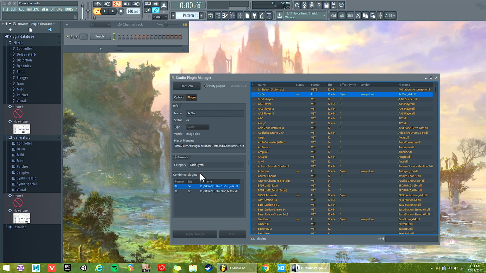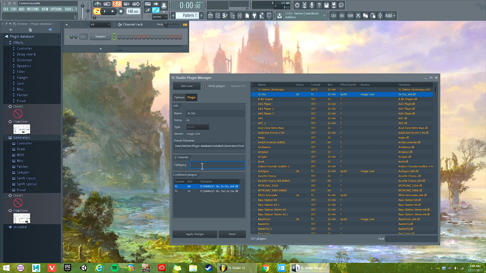There's three main things that kind of dictate everything with each plugin, okay? What we want is to change the category, okay? So I already had something filled in. Don't mind that. It'll be blank on yours, okay? So under 3x Osc, go to that. Let's do this together. This is the name of the category we're going to add it to. In other words, the name of the header that's going to show up here in a second, okay?